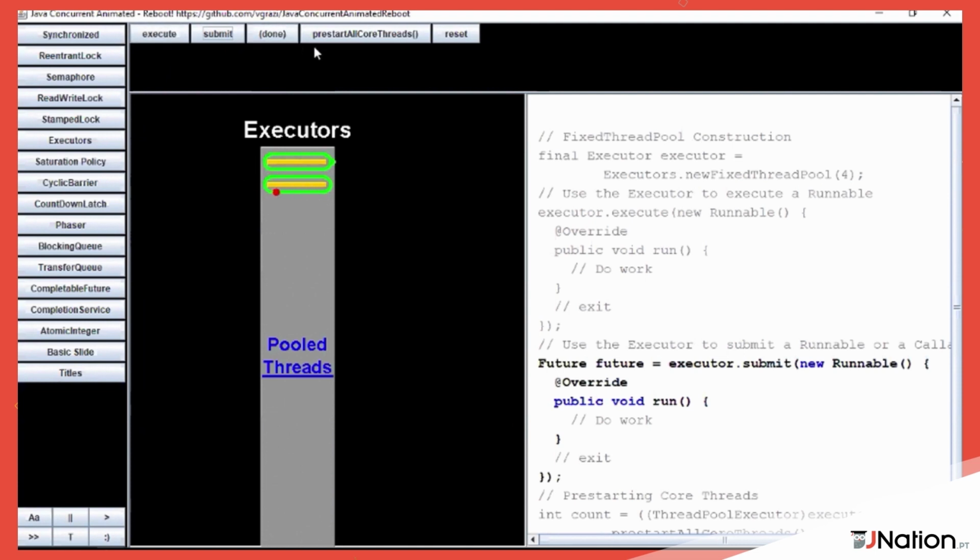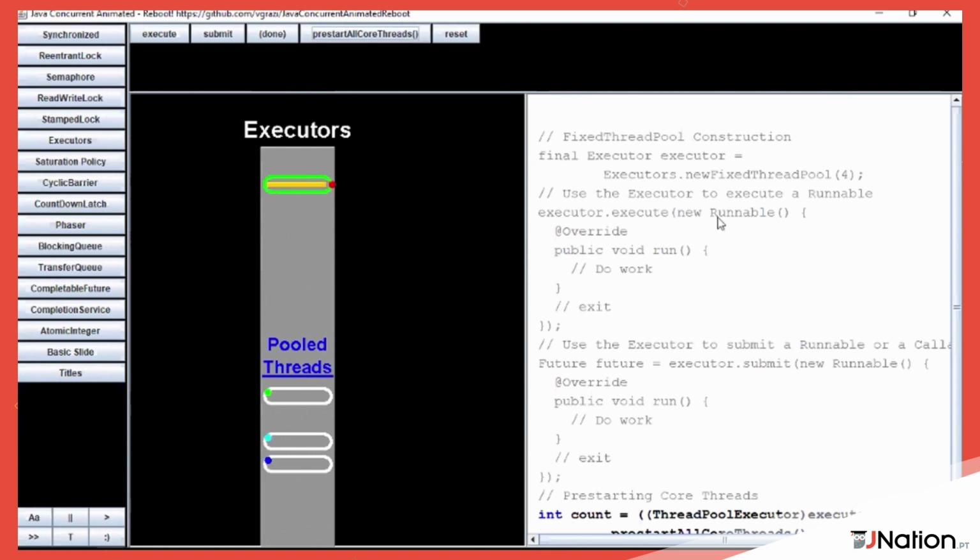Now, the pooled threads, you'll notice that as soon as one is done, it puts it back into the pool. So there is a certain amount of latency involved in creating a thread. And so there's a benefit to pooling the threads so that you can reuse them, so you don't have to actually recreate a thread. So that saves a little bit. You can also pre-start all of your core threads. So in this case, we had 4 core threads. One of them is being used, but it pre-starts all of them. And then when this is done, you'll see all of them are in the pool.